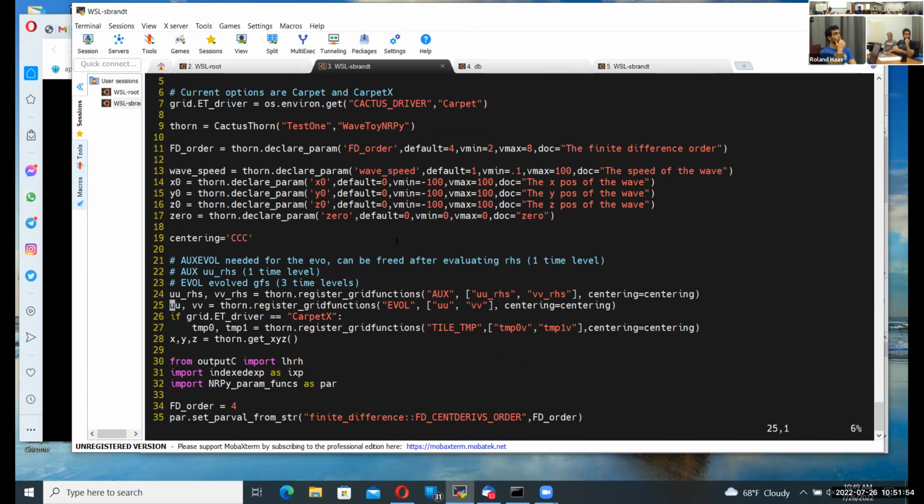Now, this CactusThorn understands that if you put an underscore RHS, that's something that either MoL or ODESolver needs to know about. It will specify it in the correct way for either of those packages, depending on whether you've chosen Carpet or CarpetX as your driver.